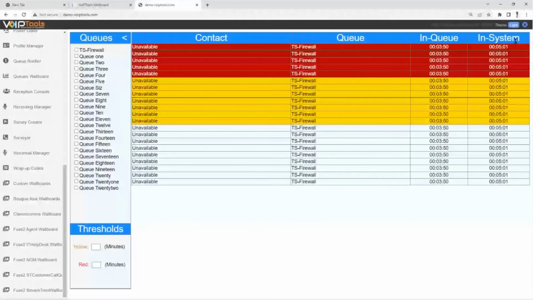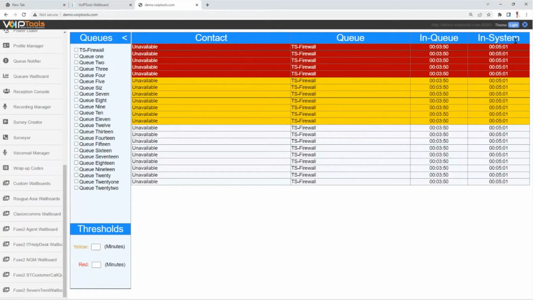So he goes and he waits his 10, 15, 20 minutes working his way through the firewall support queue, gets to the agent. The agent says, "Oh, no, everything's fine. Your license has expired and you need to renew your license. So I'm going to transfer you over to sales." So now I'm in sales and I've only been there for 2 minutes. So you'd think, okay, so that's not a big deal, except that I've been actually trying to get somebody who could actually help me for over an hour. So that's what the in system column is: how long has this person been struggling to get some help?